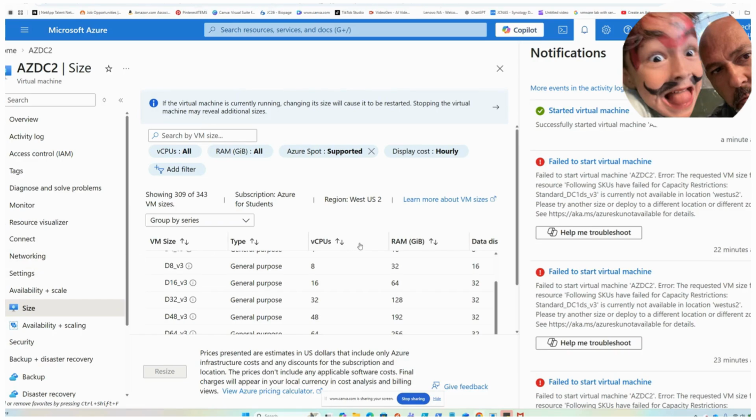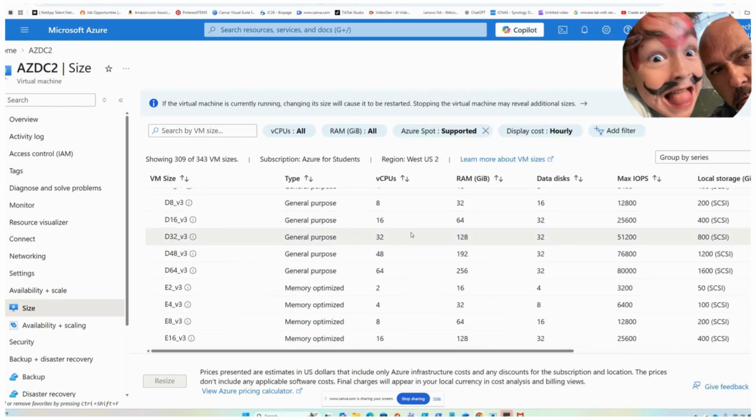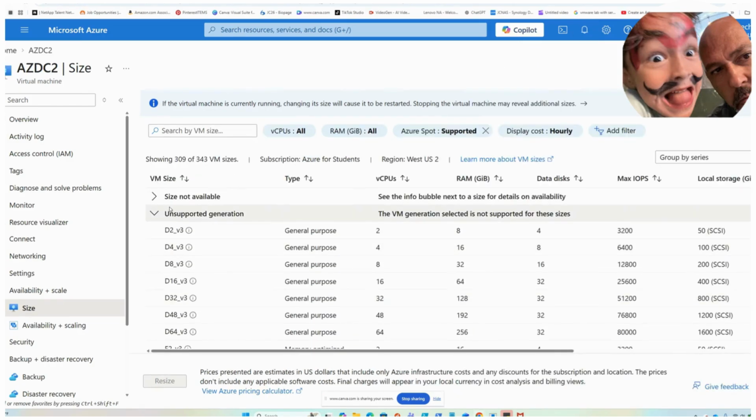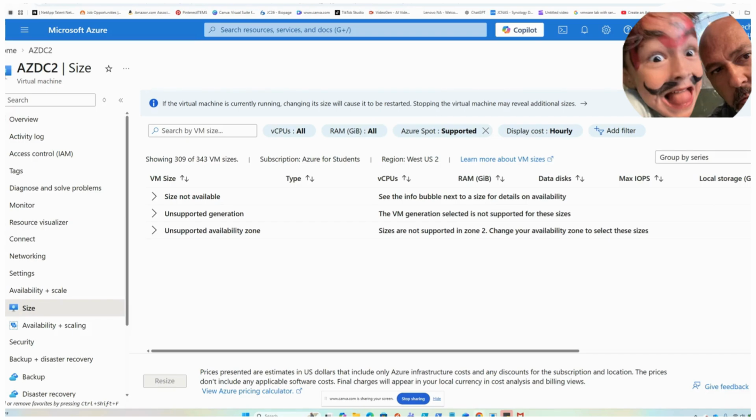So you have to go through, for example, mine was D2 or D3 V4, but you can start from B2, D2, and then go down to E2 or B2, E2, and then go from there until you find one that's available that fits your lab size. You don't want to go that deep because it's a lab, but in the real world, of course, it depends on what the budget is. All right, hopefully this helps somebody.